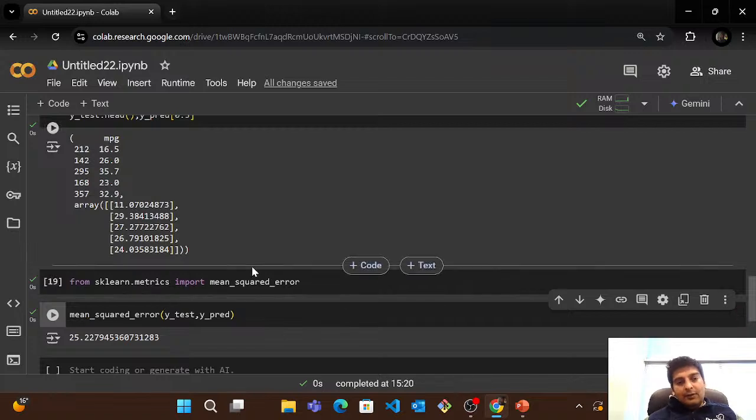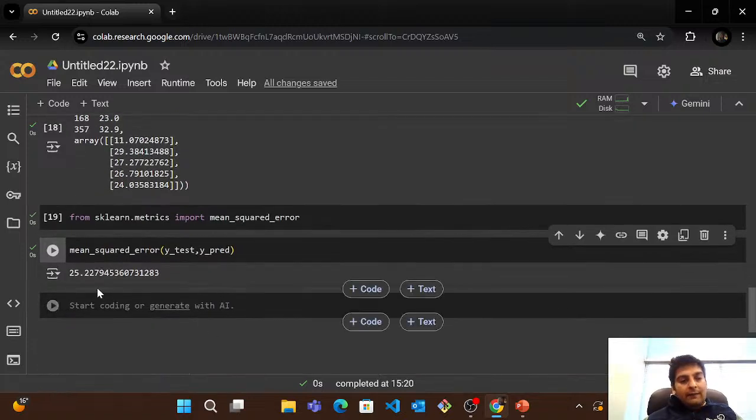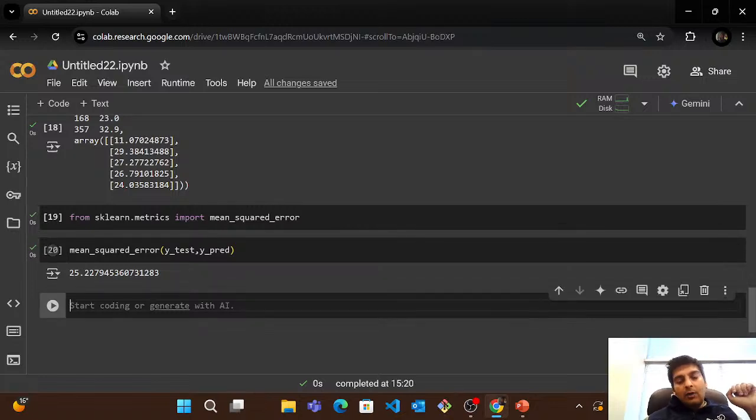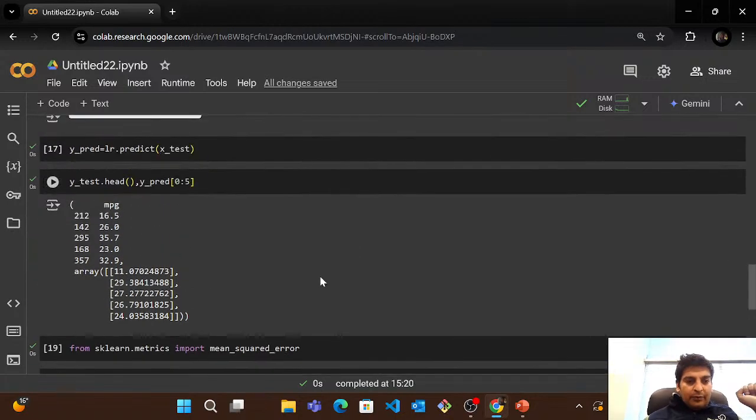So you can consider this to be one of the lines that we fit through the graph. So you can go ahead and build several such linear regression models, and whichever model will give you the lowest value of mean squared error, that would be your best fit line, or that would be your best fit linear regression model.